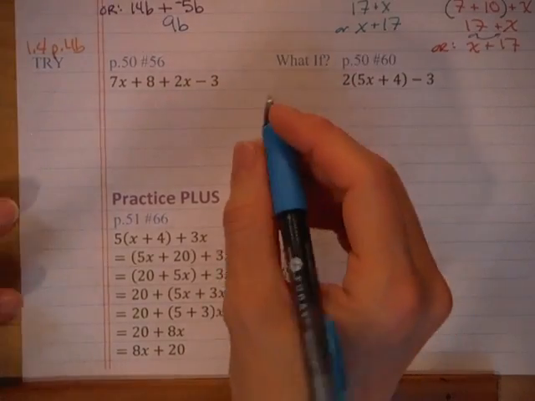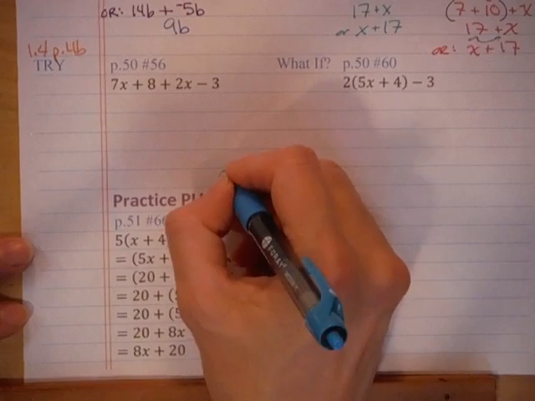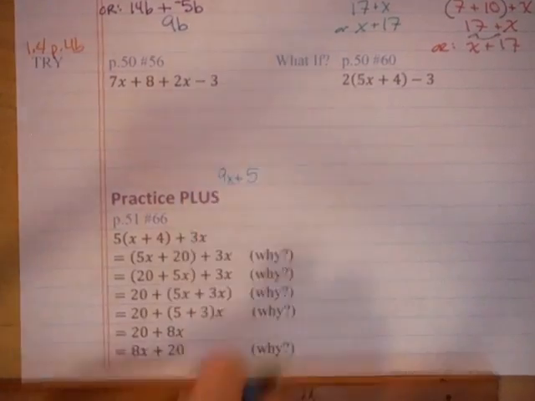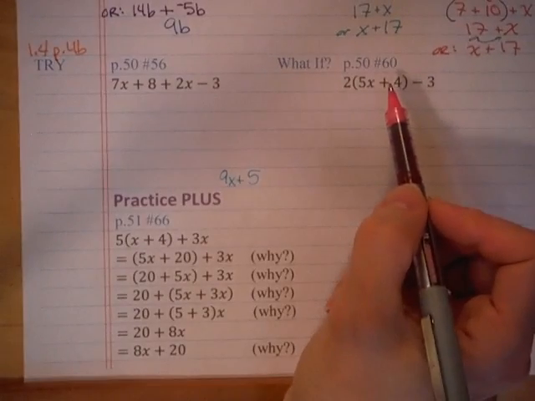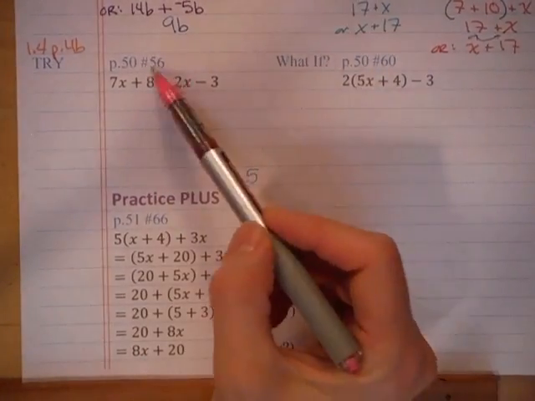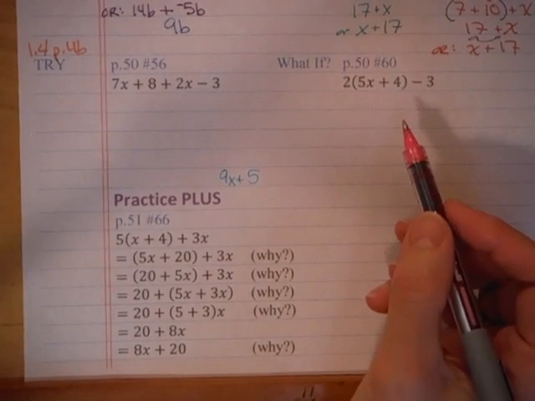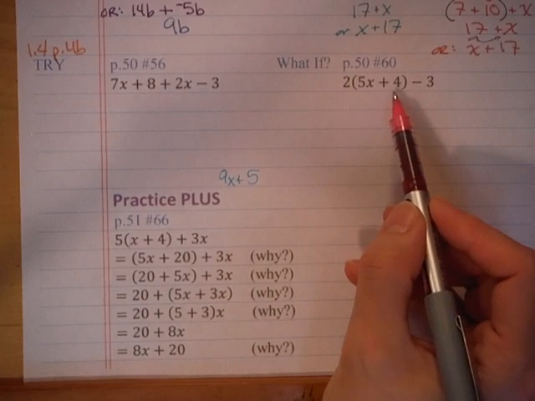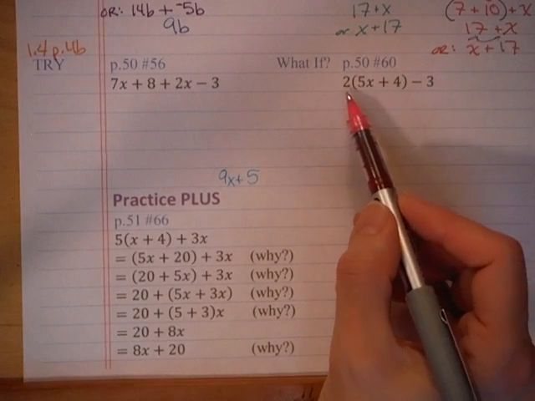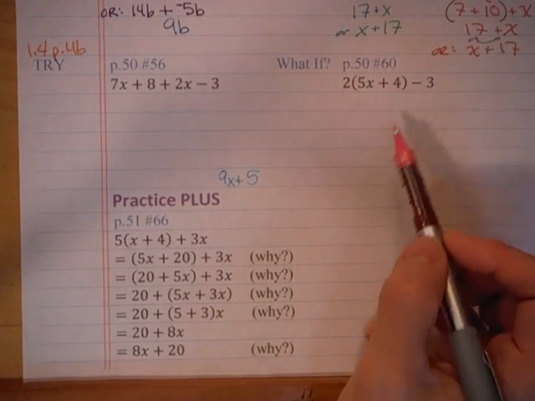Okay, pause it now if you still need more time, because the answer to number 56 is going to be 9x plus 5. Now what if the problem looked like number 60? Okay, just continue. You can see as the numbers grow bigger, they get more and more involved. But the steps are still the same. When we are simplifying, we're trying to remove any parentheses using distribution if that's what's available, multiplication over addition, and then combining any like terms.